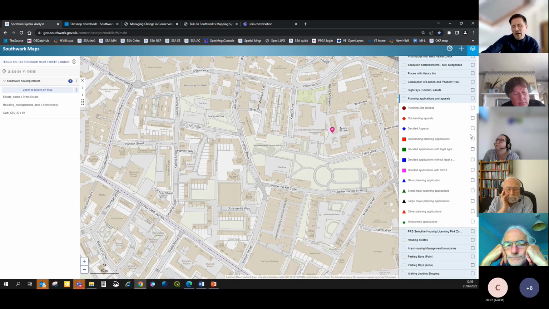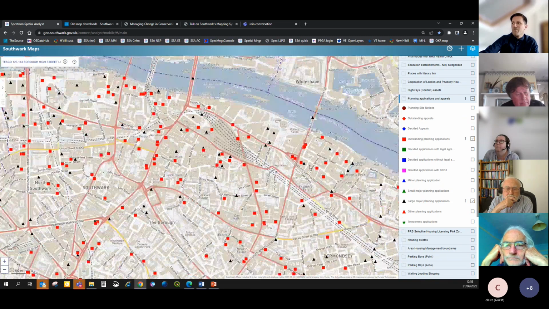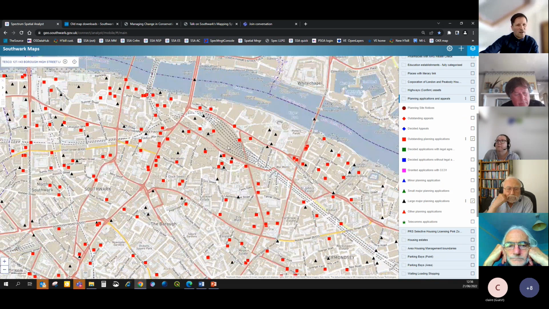Lots of different flavors of applications and appeals, and you can just click on the one of interest to you. So outstanding planning applications perhaps, and also large major planning applications. When you click on a tick, it appears on the map. You can see the color coding there to give you an idea of what they are.